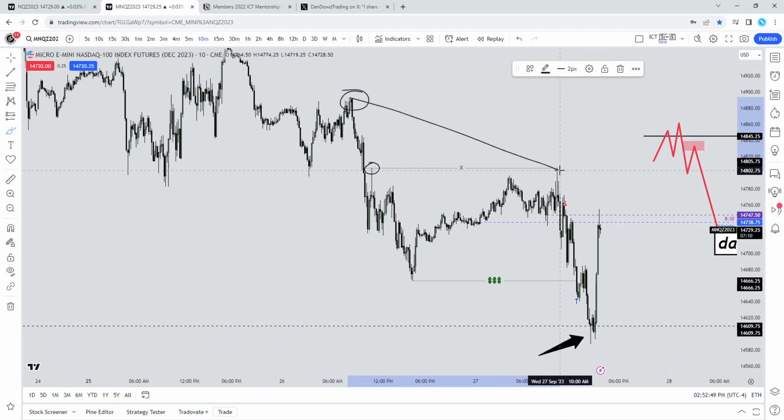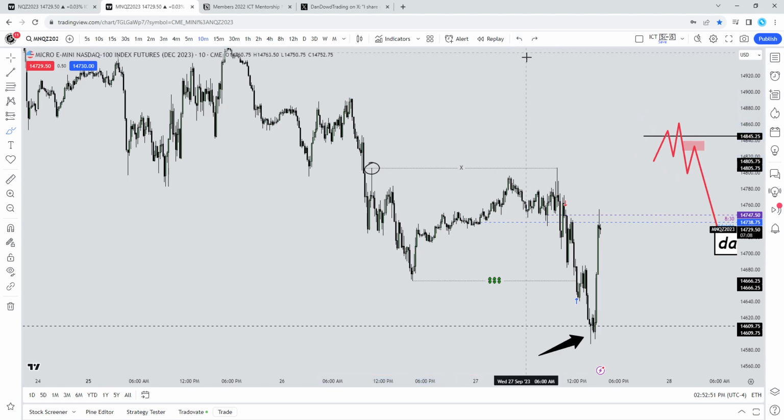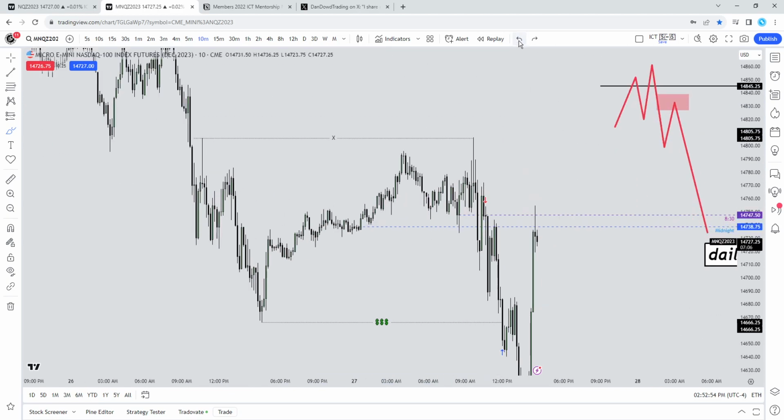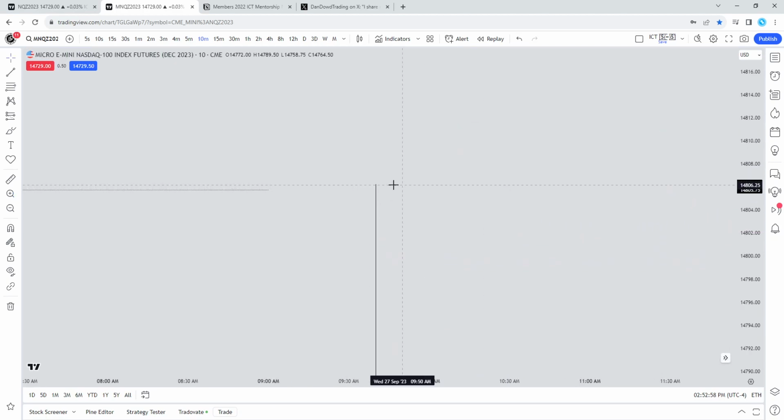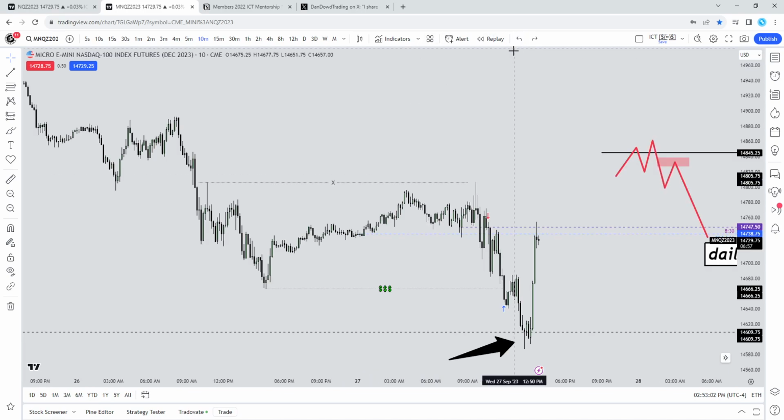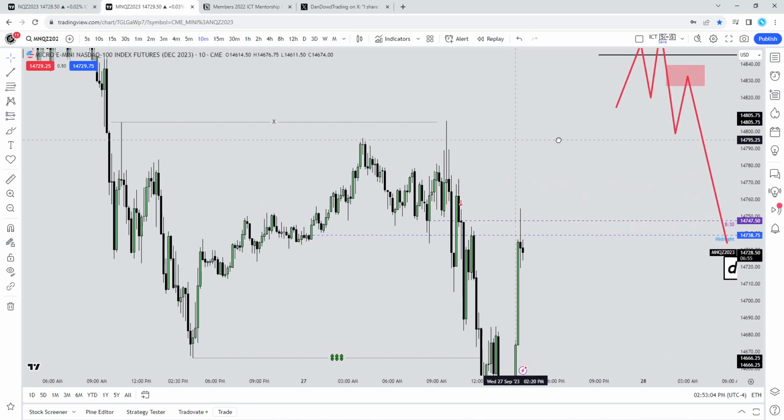So it's not engineered. I wouldn't consider that engineered liquidity. When price comes up, it doesn't look like it takes it out, but it does. If we do zoom in, it goes one tick or two ticks above that high. That is all that is needed. It doesn't mean that it has to have a huge raid on there. I just need to see it go one tick above an old high. Now, it's above an old high.